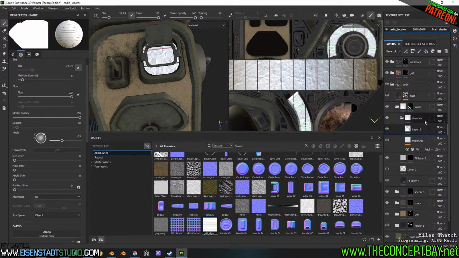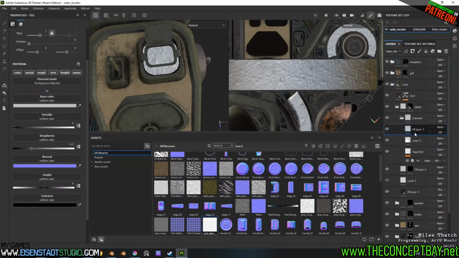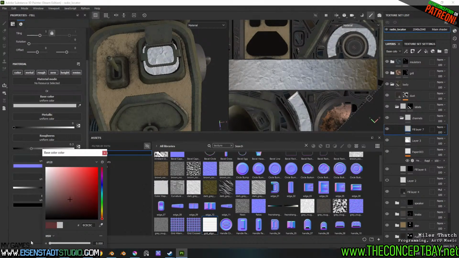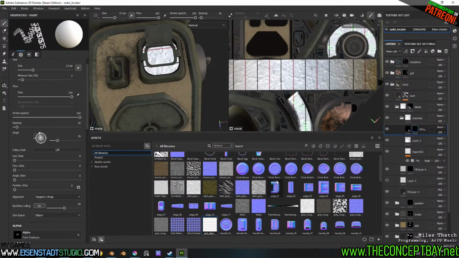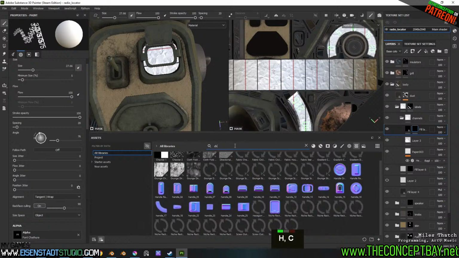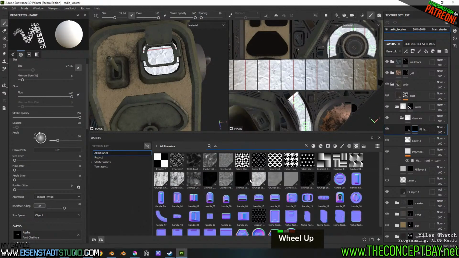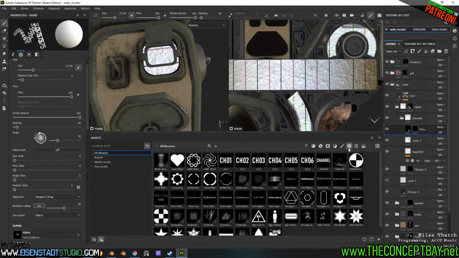Okay, so we'll get a what? I guess we can do a fill bucket as well. Make it black for the time being. Black mask. And then we have our channel textures. I think it's a mask.